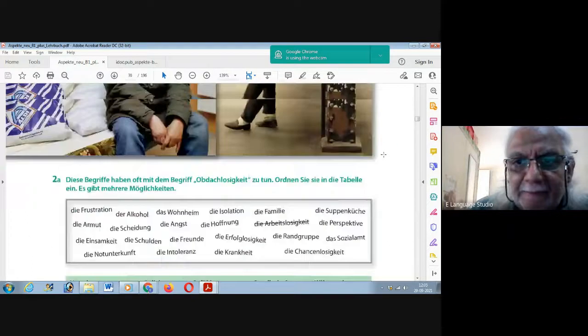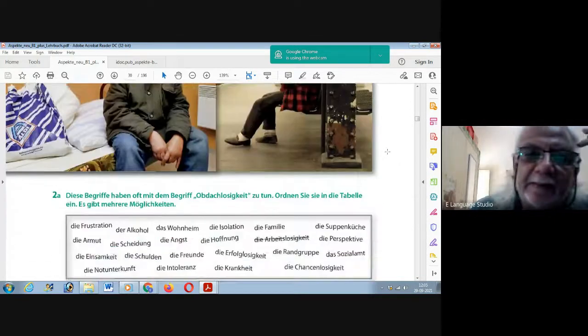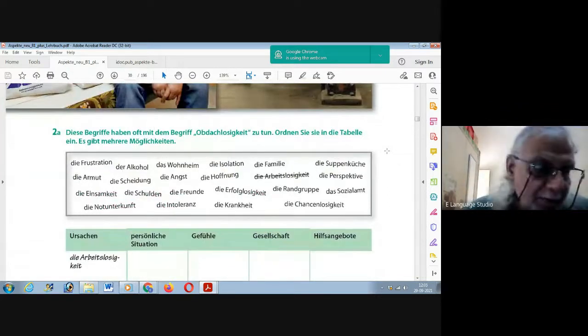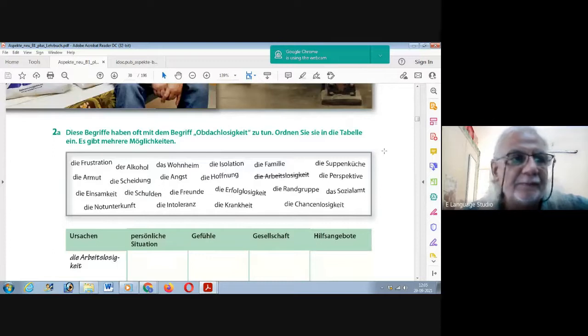Remember, this is a picture from Germany. So don't think this homelessness and this kind of thing exists only in India, as the Western press normally talks only about this part. It exists even in other countries abroad. Poverty and homelessness are very much there. Their press doesn't talk about it.